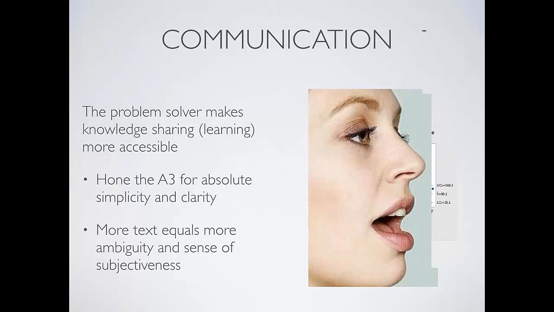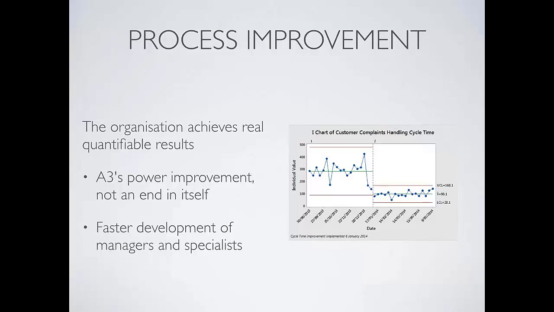A little about process improvement itself now. A3 is really about problem solving. So after your first priority of developing people, your other priority is getting results. So we don't use A3s just for the sake of it. A3 should be driving real problem solving and outcomes in your organisation. It's not an end in itself. We're not going to use A3s as a corporate routine, a checkbox that really should be driving improvement. So if your A3s are not delivering results, we need to look at what's gone wrong there.